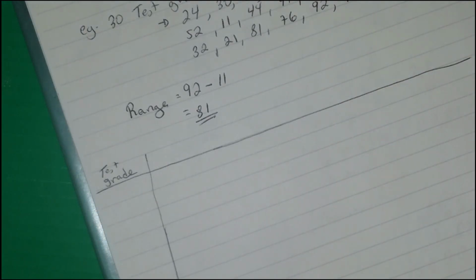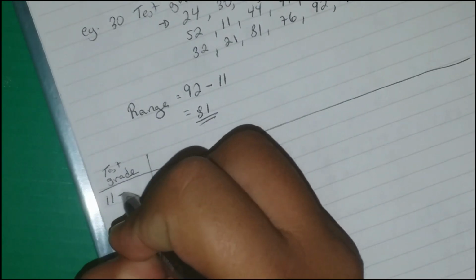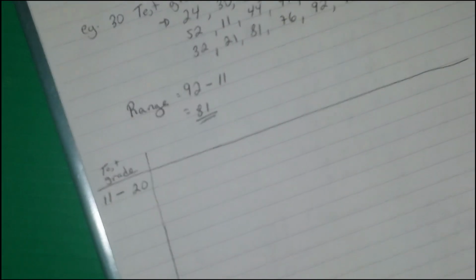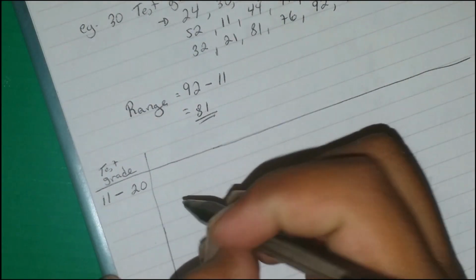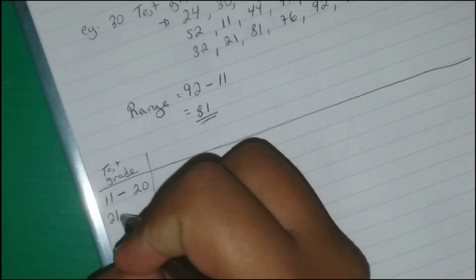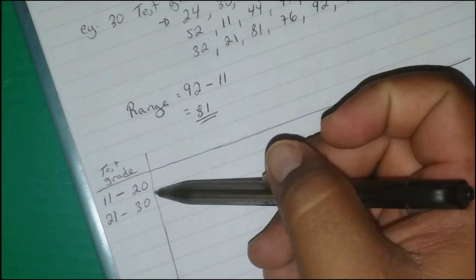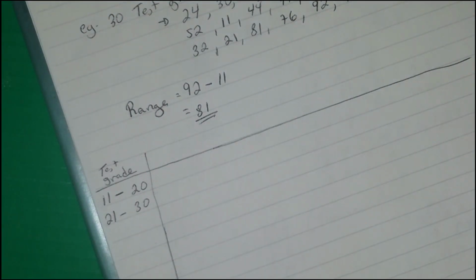In most cases, the grouping, or how you should group, will be given to you. For instance, in this case, I would ask you to group it from 11 to 20, and then I will say, all right, maybe I will start off the first two, 21 to 30. So the grouping will be given to you. If it's not given to you, then maybe you will need to group by yourself. Normally how we group is by either groups of 5 or groups of 10. But in most cases, don't worry about it. It's given, it's started for you, and then you just need to continue.